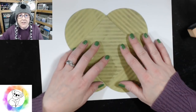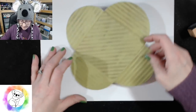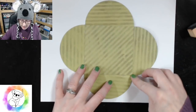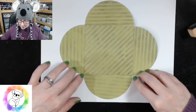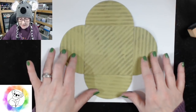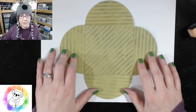That word always escapes me when I'm on camera. I don't know why. A score. You might want to do a score mark on each one of these lines going from corner to corner after you've traced it so that you know exactly where to fold these so that your folds are crisp. If you're worried about getting a crisp fold.